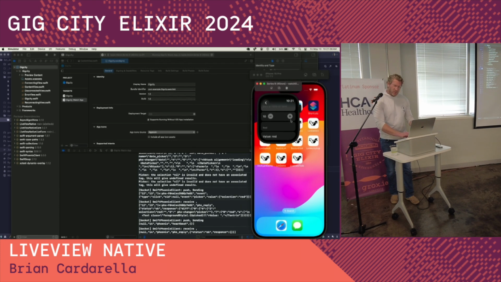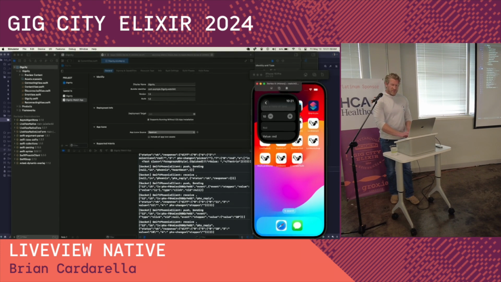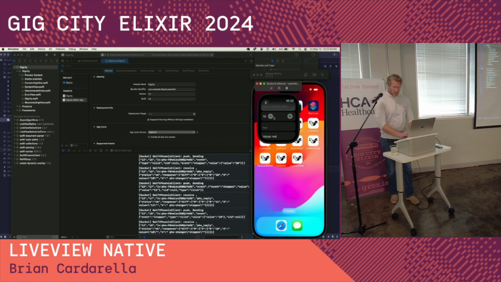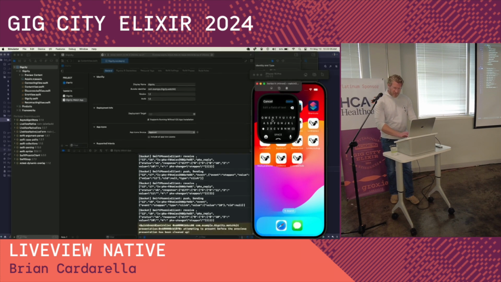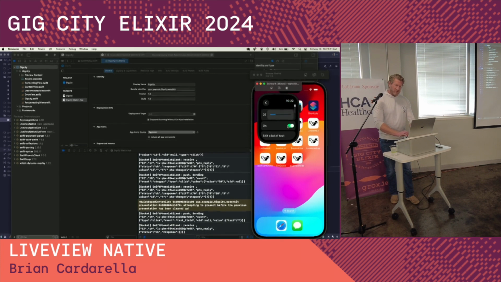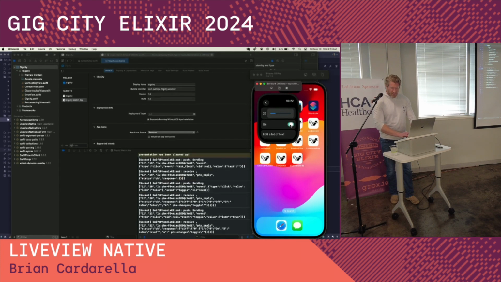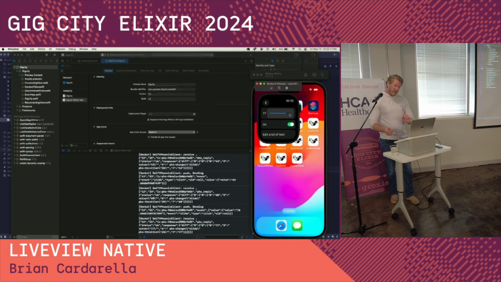This is a Stepper, which is effectively buttons that can step up through a value. There's a text field. Oh, great. All right. Whatever that does. And a Toggle is the equivalent of a checkbox. And then this is a range slider, but it doesn't work that well on Watch. There isn't much space, but I don't know how to get it to look nice.